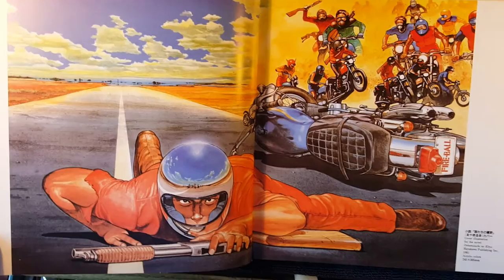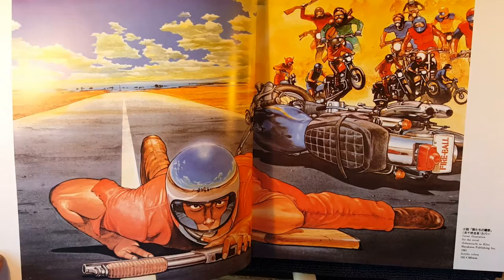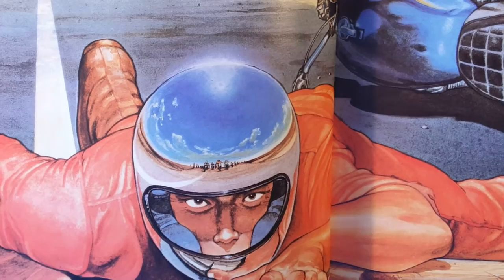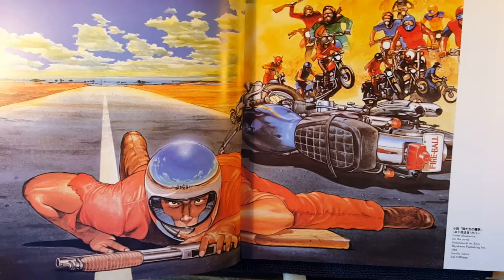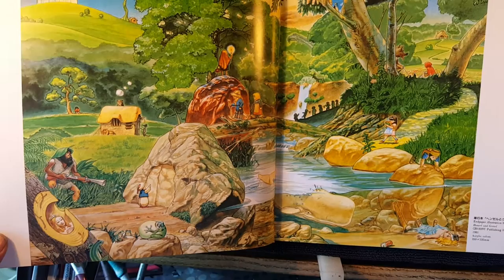There's a reason this guy is one of my favorite artists of all time — top three, and that's a bold statement. Look at the reflection in this guy's helmet. There's trouble coming — his buddy's already been all messed up, and there's more coming in his helmet. This is Otomo — it's the storytelling, it's everything. The guy is so good.